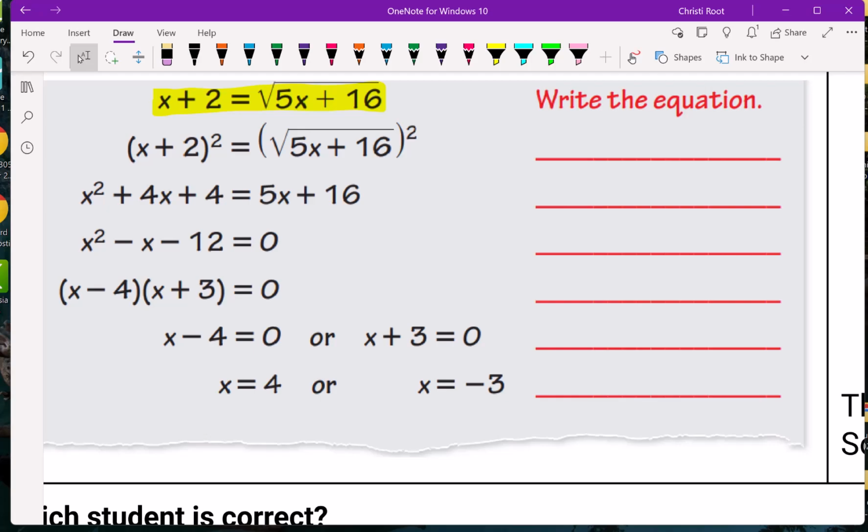And you've seen this a lot in chapter 2 and a little bit in chapter 4. So this first step right here, you see how we're squaring each side. So we're going to square both sides. And the reason why we're squaring both sides of the equation is because we're trying to get rid of the square root. And the inverse of a square root is a square. So when you square a square root, it gets rid of it. And that's how you get 5x plus 16. But over here, what you have to do is you have to square that binomial. We will talk about that later. And that is just simplifying.